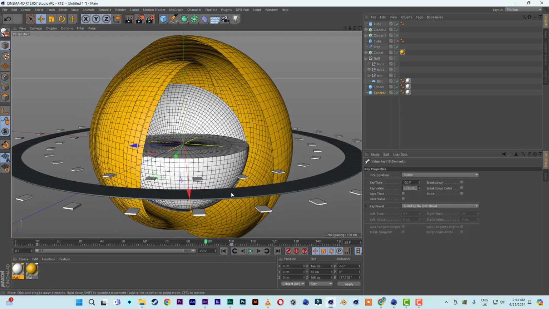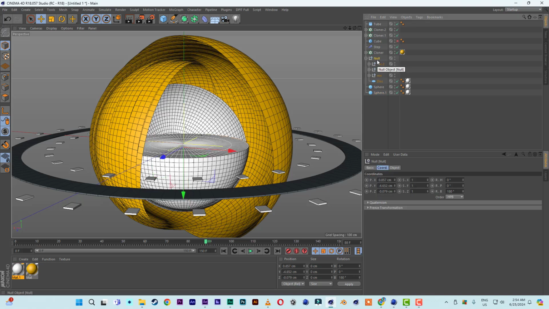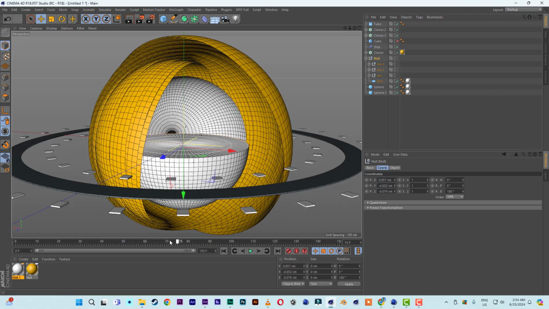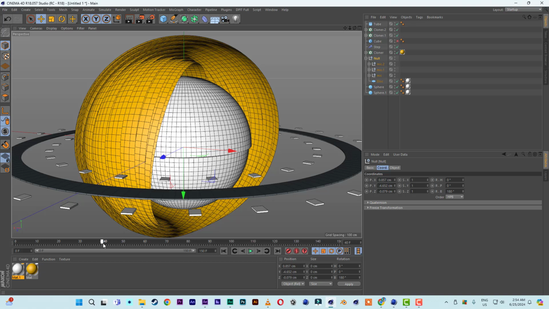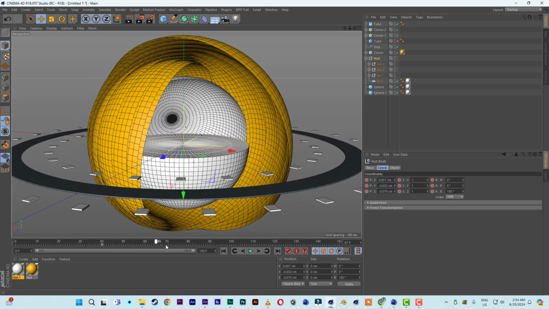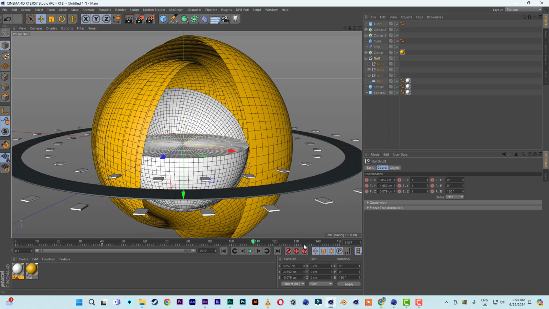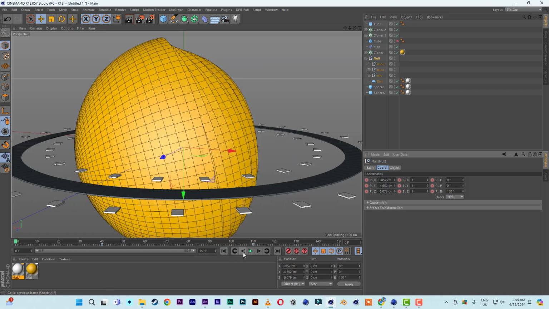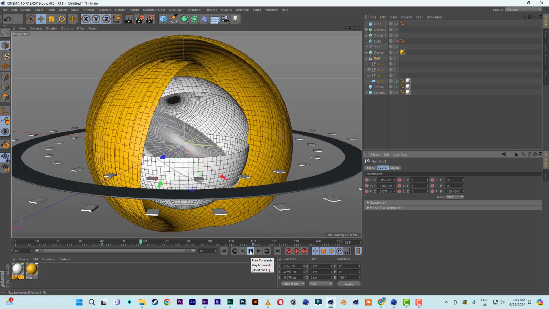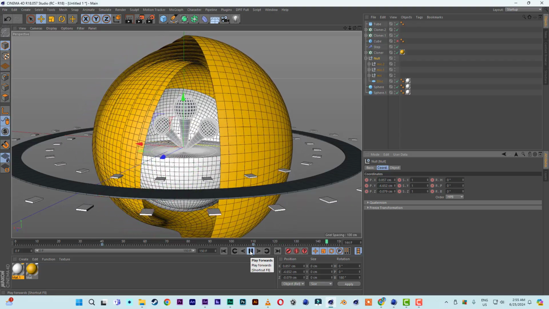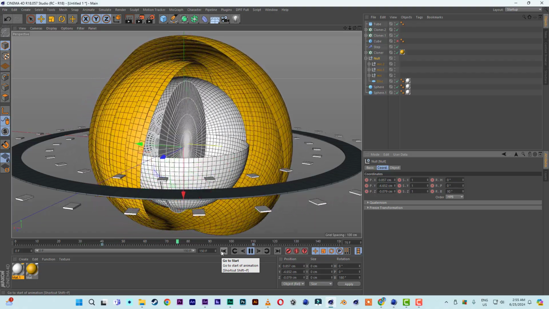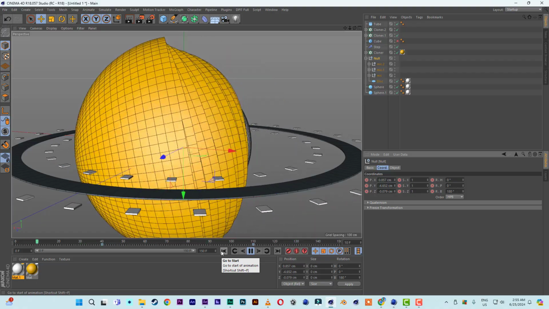See that? So whilst it's opening, the discs will also flip up. So let me see from here to here. Let me set a key there on the discs. Then move the timeline to something like 110. 110, then the rotation here, let me go 0 to flip it over. Okay. So you have something like this. You see that? Okay.